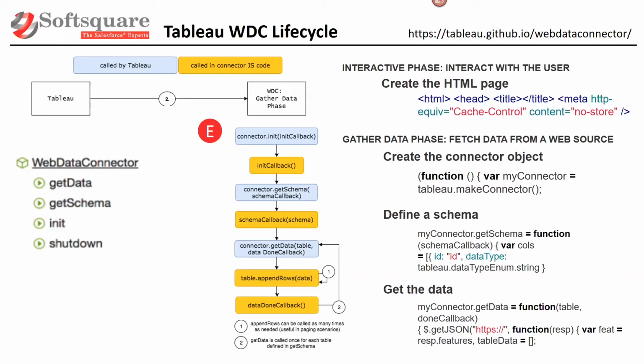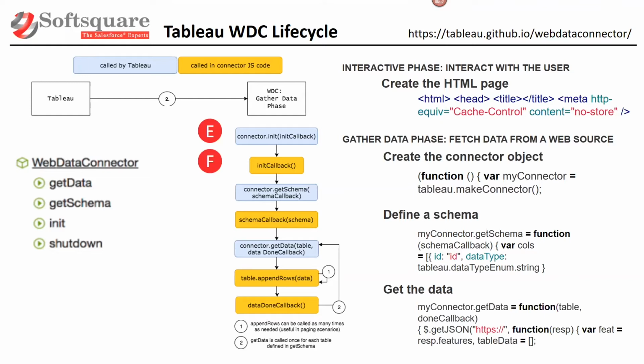Okay, the connector will now be in the gather phase. This phase can be launched from Tableau desktop, Tableau server, Tableau online, or the Tableau WDC. There is a simulator that you can use to test these connectors, and we will look at the simulator as well. So you can launch it from any of those areas. And then in the gather data phase, the following action occurs. E is the connector's init method is called by Tableau, just as it did with the initial phase. The init always starts with the init method.